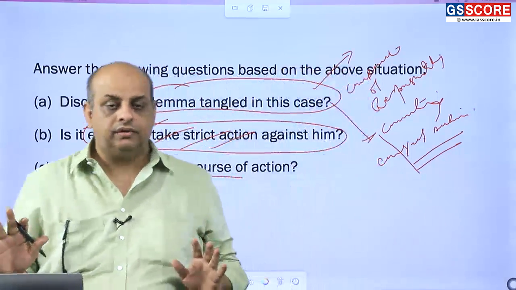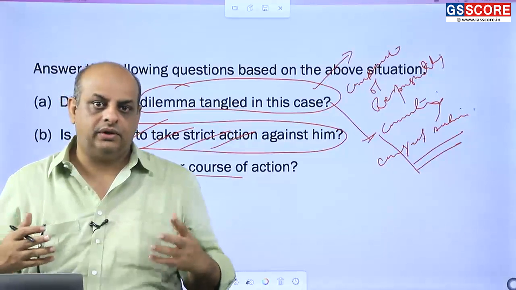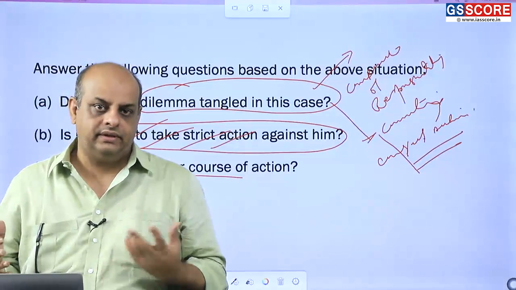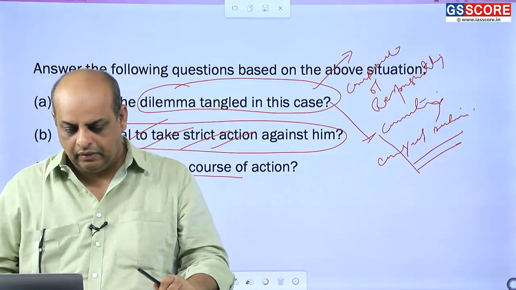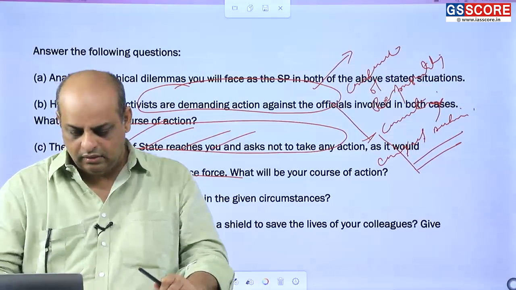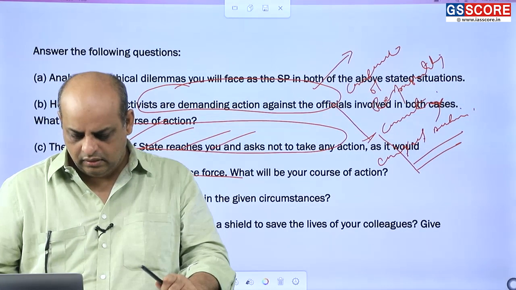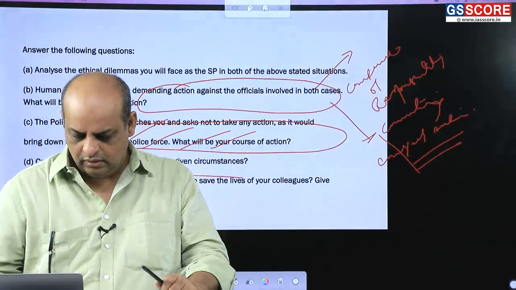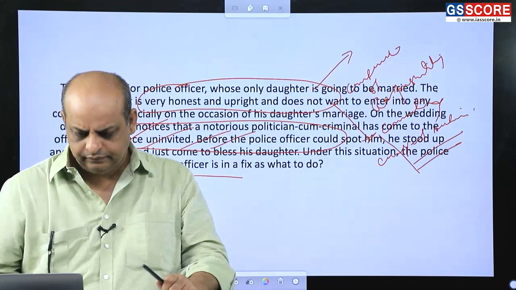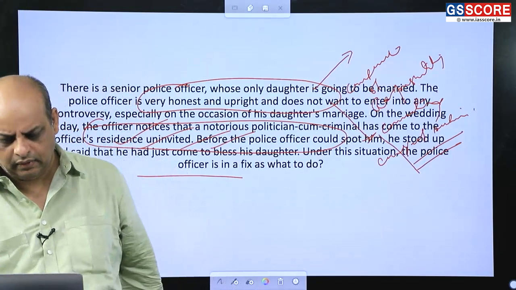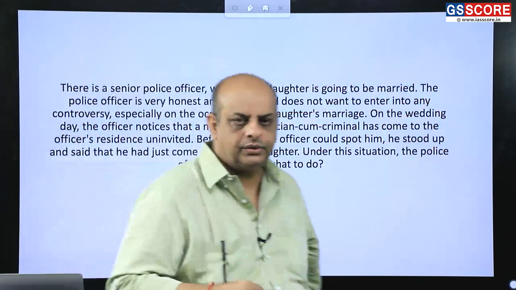There is no rule sort of thing. So if you are expecting a rule sort of thing, it is not going to happen. It depends upon case to case. For example, read this question with me. Fine.